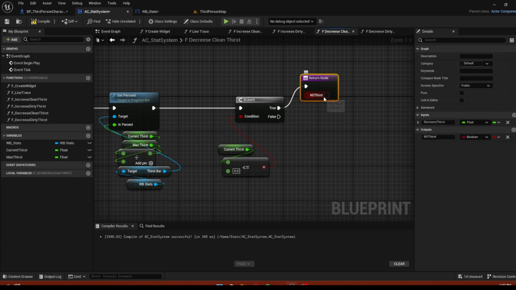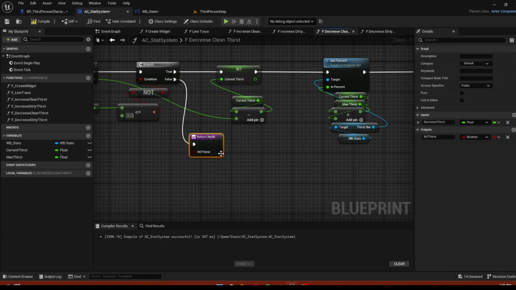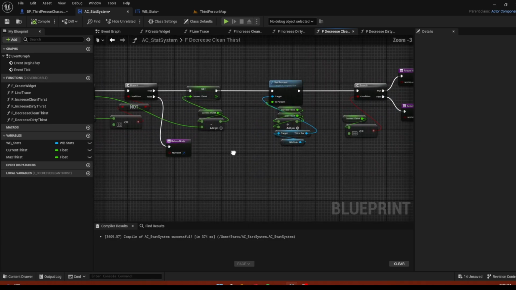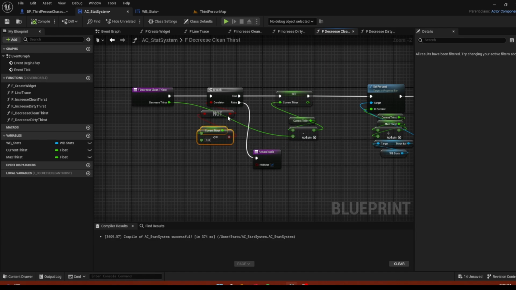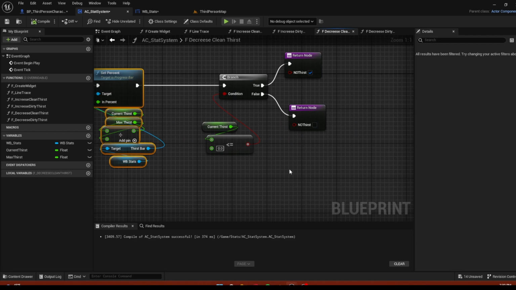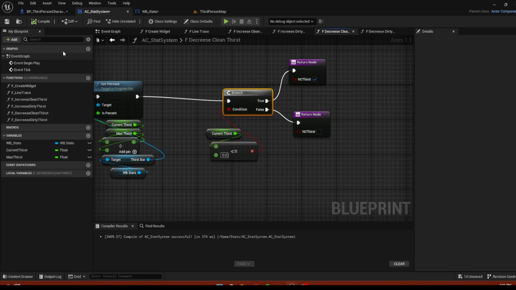So if it's true, gonna be checked. If it's false, it's not checked. And for the false one right here, it's going to be checked as well. Just like that. So it should look like this. So if the current thirst is less than or equal to 0, if it's not, we can subtract it, update it, once again check it. So it's really, really simple.